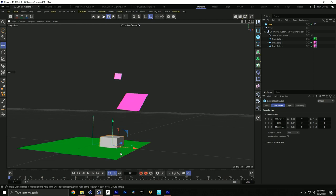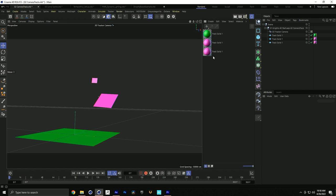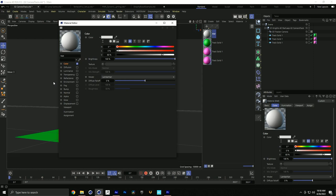So to do that, I'm going to set up a material sequence for our footage. So I'm going to click this button right here. It's going to swing open our material window, double click, and there's a new material. I'm going to double click our new material to bring open this little dialogue. We don't need reflectance. I don't know if that matters, but I always uncheck it. And we're going to put our image sequence into the color. So you'll notice there's an empty texture slot.